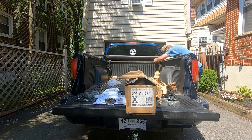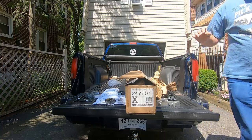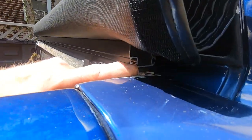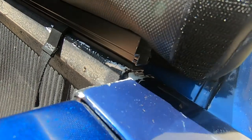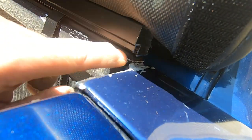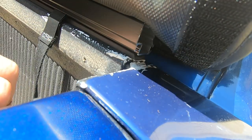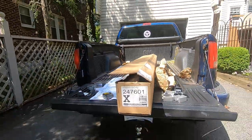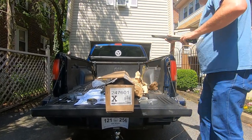Yeah, see on this side, it doesn't stick out. In fact, that little bit that it sticks out over there should probably be right here. See, it's beveled at the bottom, if you can tell. I don't know if you can see it or not. Hopefully it shows up on camera. But yeah, the top part where it's the shortest should be level with that corner of the piece there. Well, it's not, and that's got to be a problem with sealing.